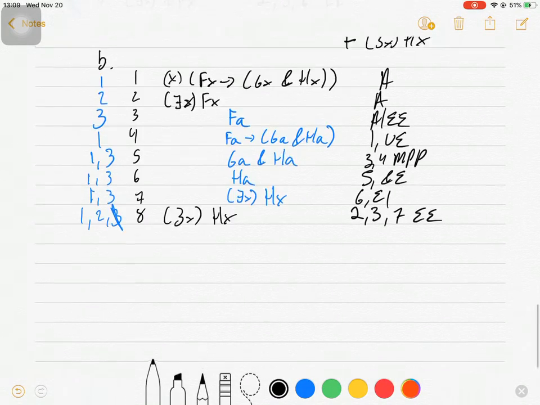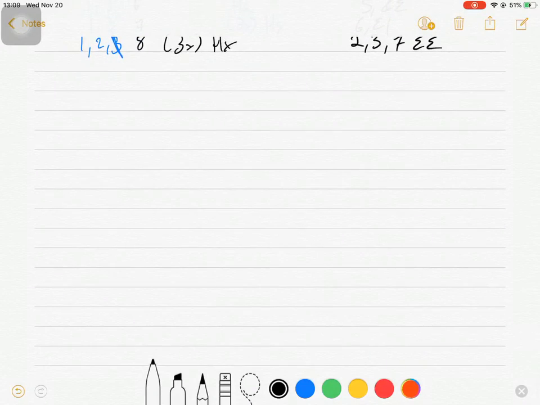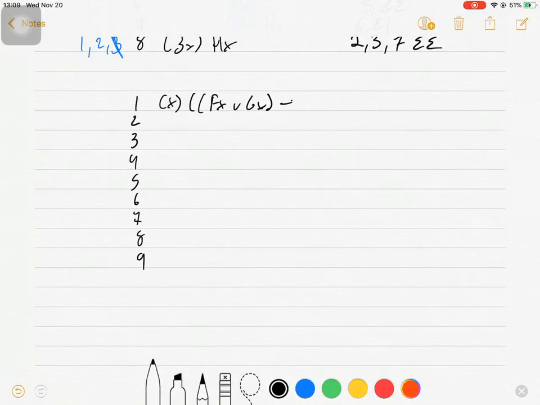Then the last one for this section, before we hit problems that are a little bit more akin to your homework, is letter C. This one's a little bit longer. So here we start off with a universal claim. Then we have an existential claim.